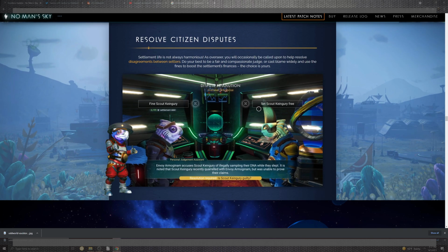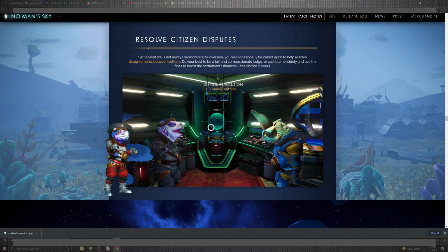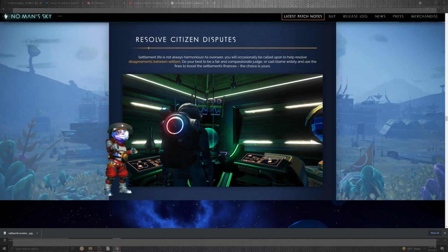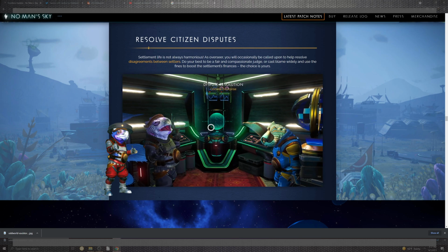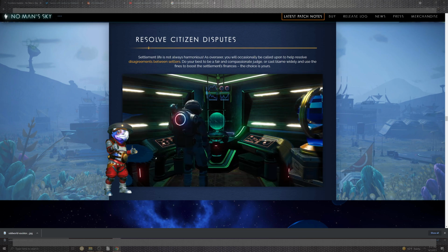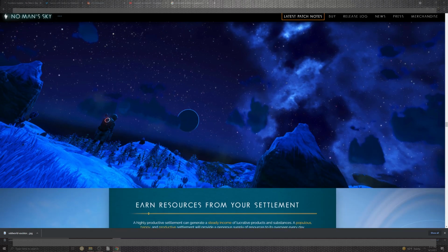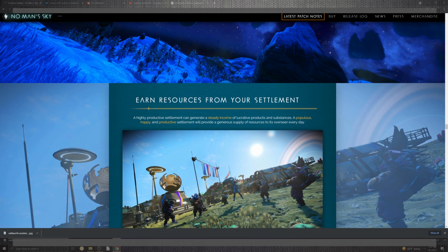So on top of that, you can see the resolve and the settle point of the dispute. Now you can see that there are Harmless, as Overseers will occasionally be called upon to resolve disagreements between two people. So they have kind of a draw system. That's kind of cool, dispute resolve. A little bit more diplomacy throughout the galaxy as we push forward and earn the resources from your settlement.